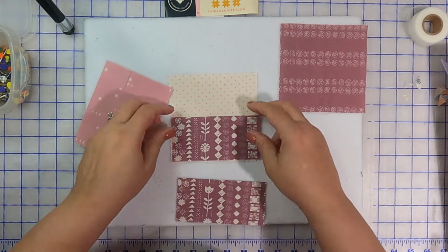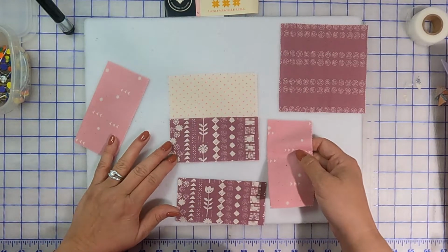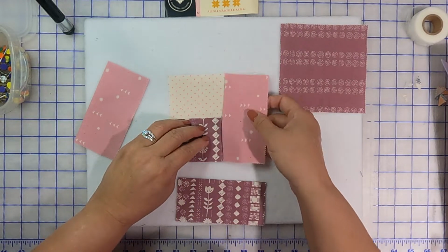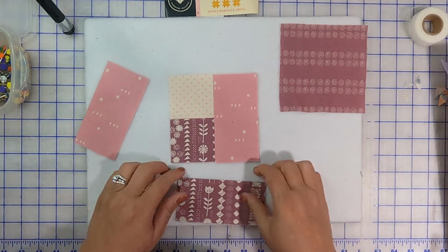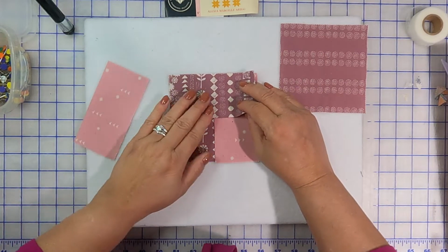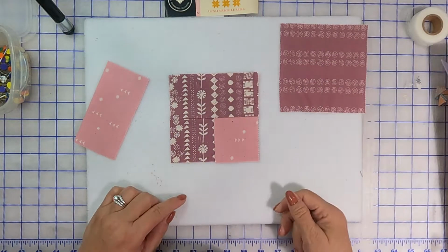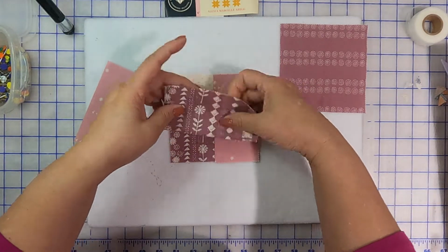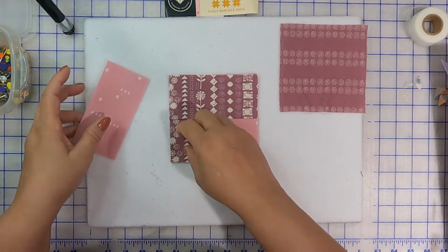But what I discovered as I was making these is you'll see some magic go on when I'm laying this out. So you're going to take one piece, raw edges are always going to be over here, fold is here. Take your next piece, put it on top like that, then go back to the same color and put it there, raw edges out. Now look, it just continues my pattern clear through. I could lay it any way I want, but that was kind of fun to continue it. Now this is going to get covered up, but you'll still see how it works.